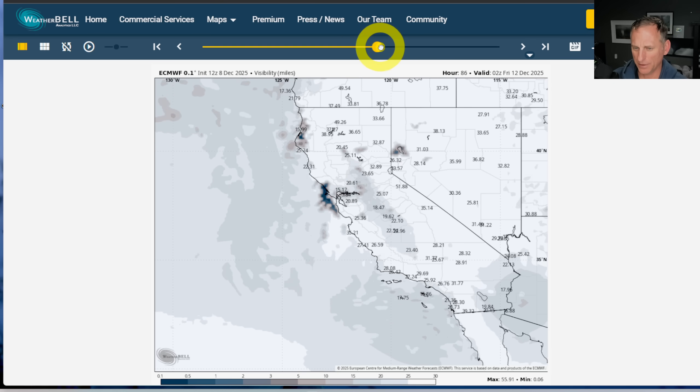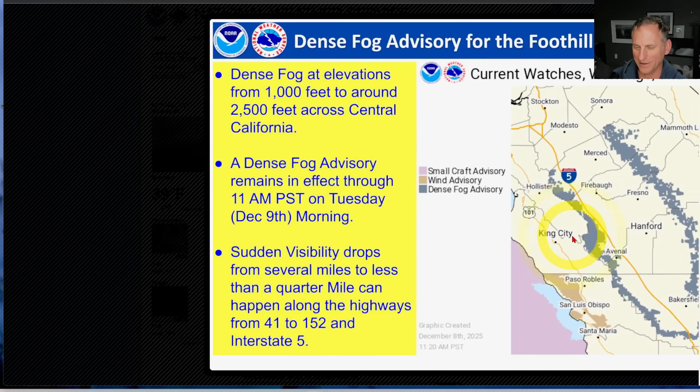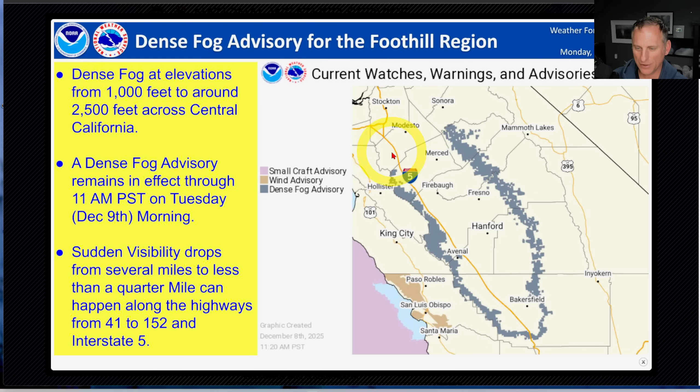Hopefully things change up because the models aren't giving us much hope for the extended forecast, but eventually it has to end. The dense fog advisory — sometimes you're just underneath that layer where you have a few hundred feet before you run into the cloud deck. But up against the foothill areas of some of the coastal range and the Sierra Nevada, you can run into some dense fog even if that is the case. So be careful if you're traveling back up into the higher terrain — you're going to run into fog and sudden drops in visibility, and on some mornings this will restrict visibility in the lower elevations as well.